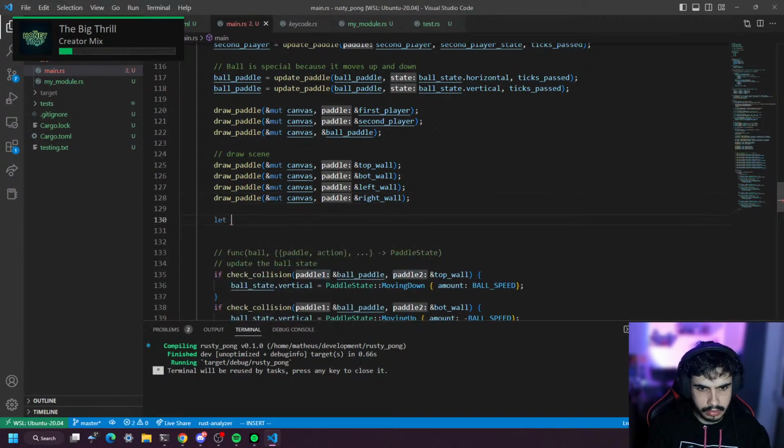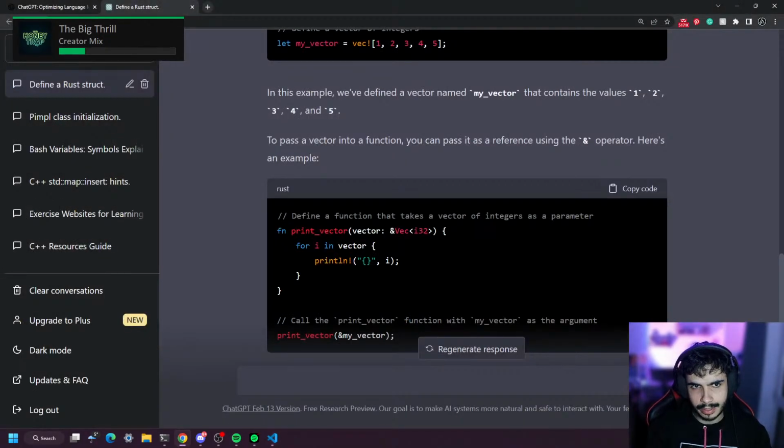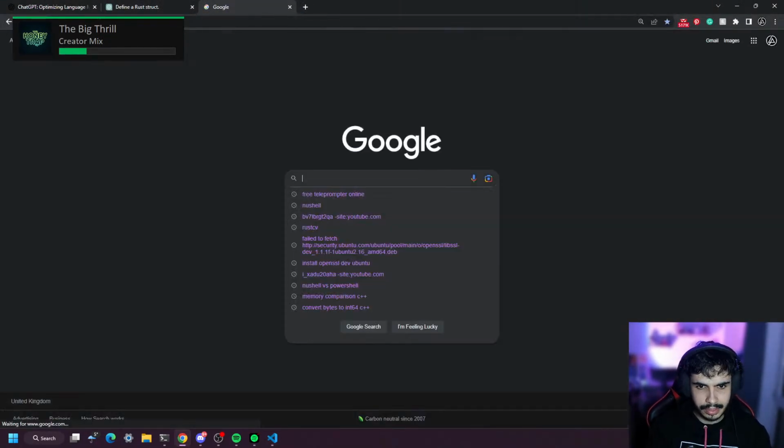So basically what we do is let collision actions, let's call it, of pairs. I guess we need a pair, right? That's what we need.